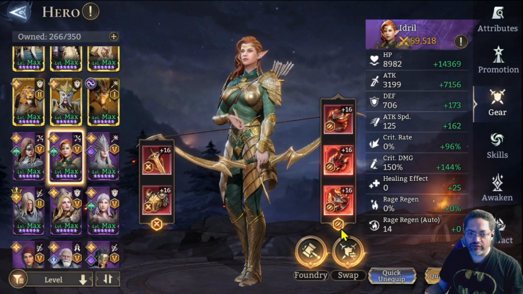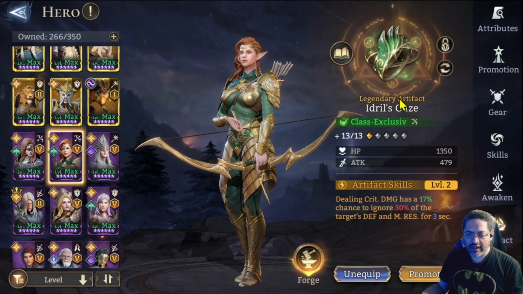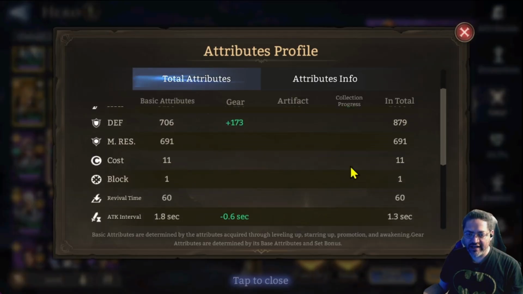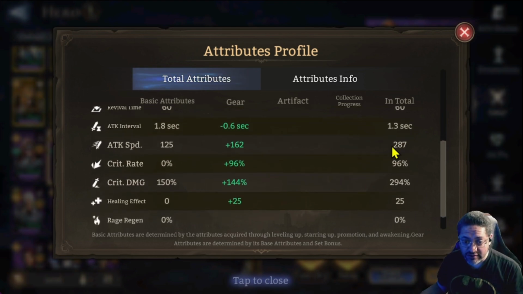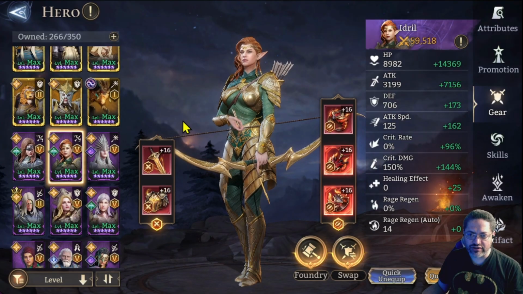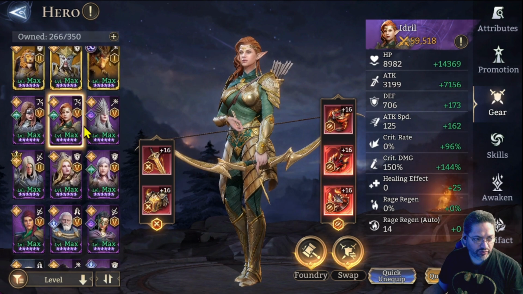When it came to Idril, again, Infernal set with Warlord, and we have her in Idril's Gaze as well. Her stats: 10,800 attack, 287 attack speed, 96% crit rate, 294 crit damage. No rage regeneration for this particular example. And that was 3 marksmen.